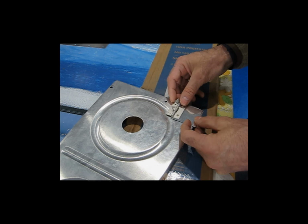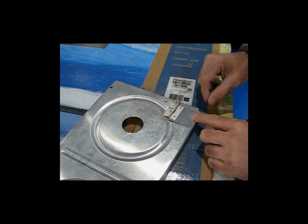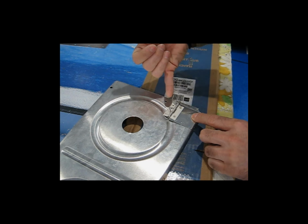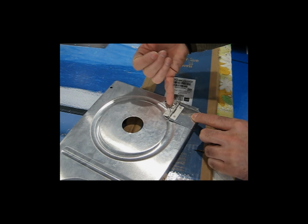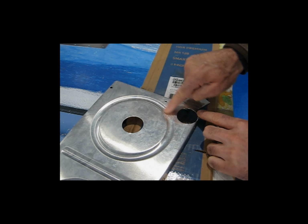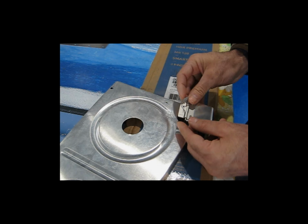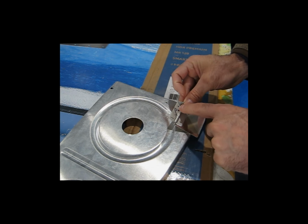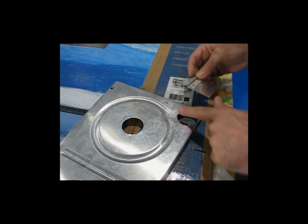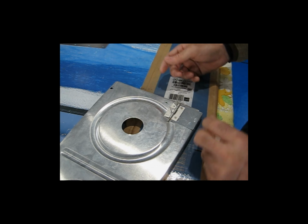So all I did was position my assembly where I wanted it, and I just put a couple of holes in the hinge on this flat area. I didn't even concern myself with this. So that's all I needed, was two little holes for the rivets located on this flat area, just like that.